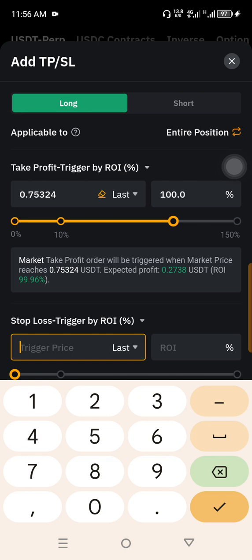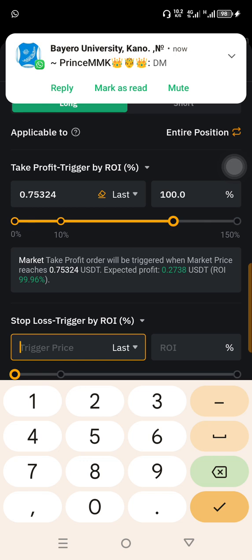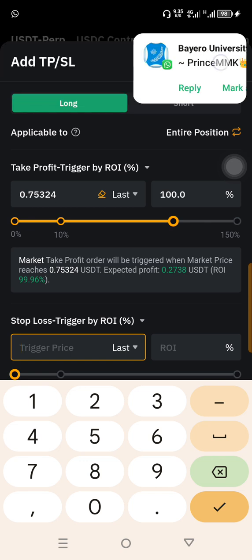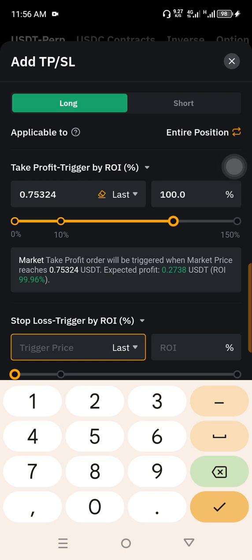Do you get me? So if you are setting stop loss, let's say for instance you enter the market with $10. If the market is so good, you see this one is 100%. If I enter the market with $10, my profit reaches $100. That means entering the market with $10 and making another 100%. That's making 20, and I was taking an additional profit of $10.